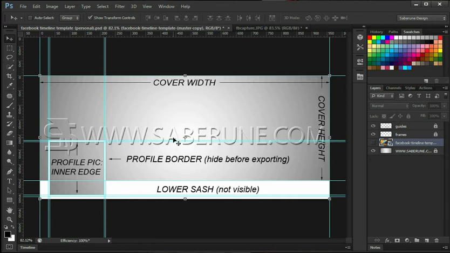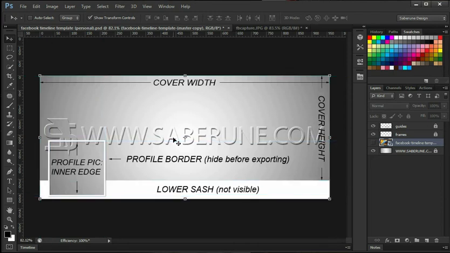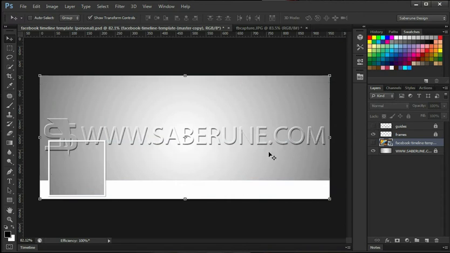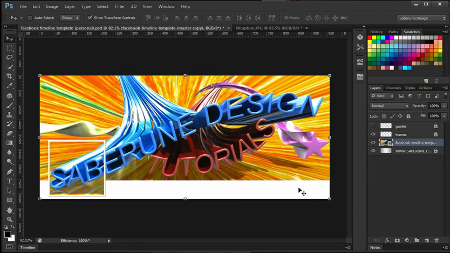Now it's time to actually put this thing to work. Let's go ahead and turn off the guides by pressing Control and semicolon, and hide the visibility of the guides layer so we can see what's going on. Next, either create a custom image or import an image that you want to use. For demonstration purposes, I'll just quickly use one I threw together here. Go ahead and resize and reposition the image the way you want it to fit.